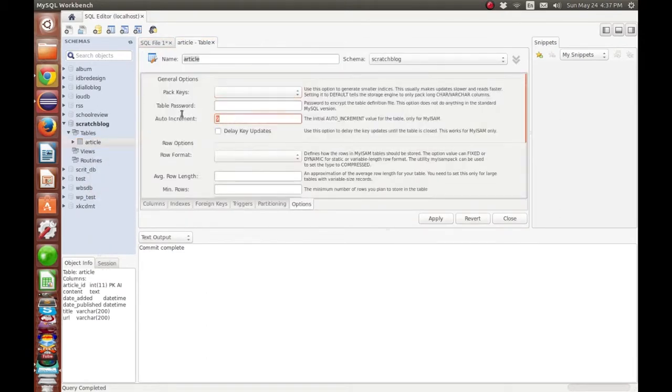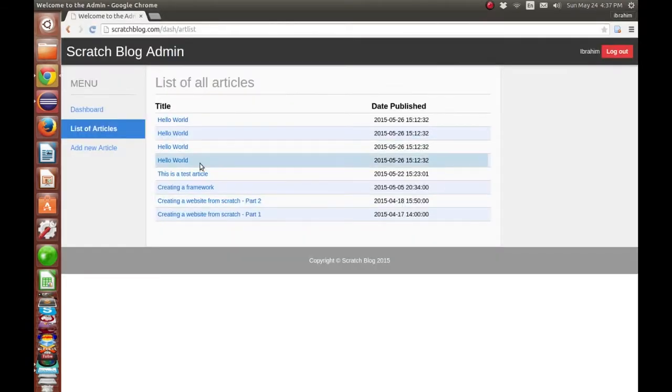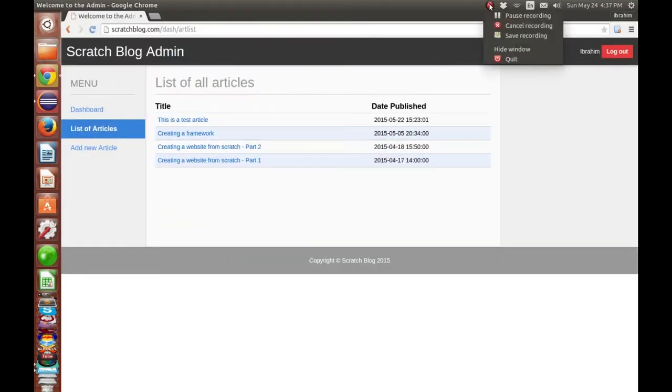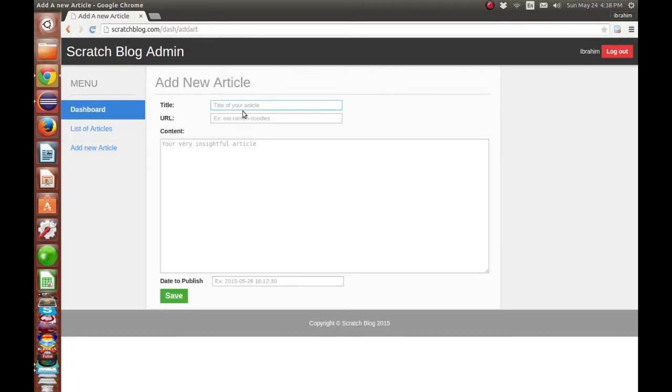But anyway, we haven't really designed our table efficiently. All I did, like if you saw the previous videos when I designed the table, I just wanted to have something that works. I mean, there's no way I can have something like this work in production because there's more data that I need from an article. This is not enough. So I'm going to have to do that in a future video.